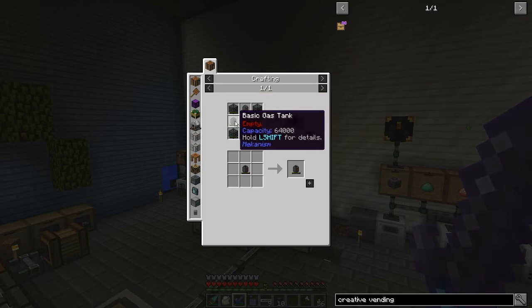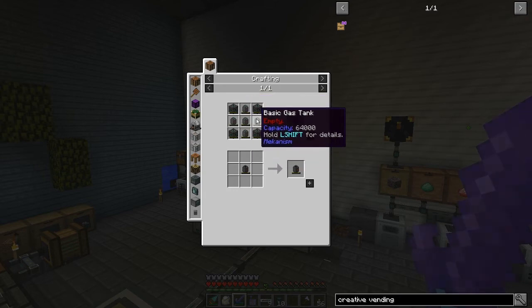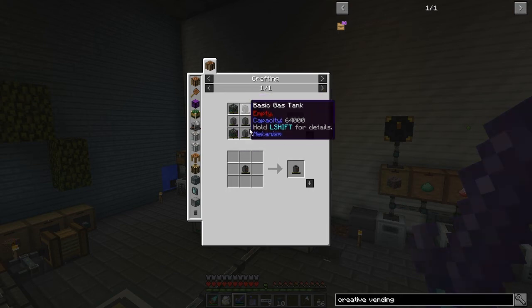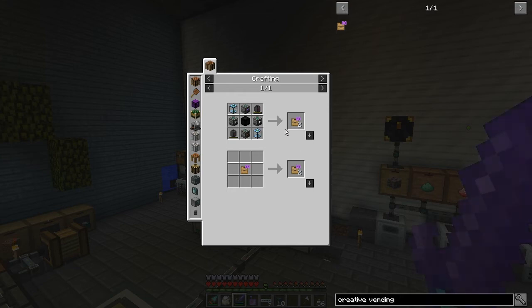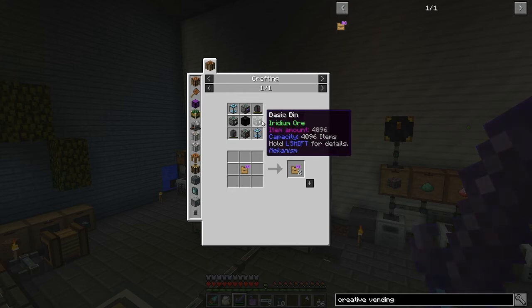It also does require all of the creative gases. Even though these tanks say empty, they're not. You have to have a whole bunch of different gases in these. But that's not the worst part of this. The worst part of this is the bins.